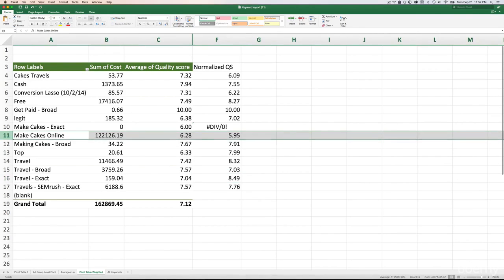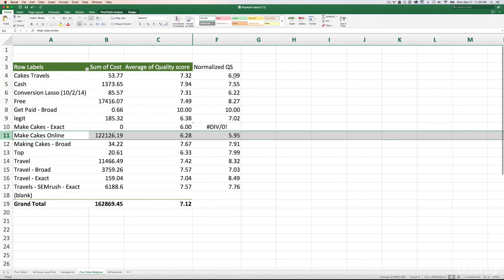So over here we see this is a very high spending, the highest spending ad group by far with $122,000 spent in clicks with a 5.95 quality score, and that's something that we need to work on. And in fact, in our defense, obviously this is a client of ours, and we've gotten these quality scores way up from where they started, which was when we inherited the campaign, which were very low in the 2 to 3 range. And a lot of these keywords are testing keywords. They're new keywords, which often start off with a 4 or 5 quality score, and we're just working that up. But overall, we're seeing exactly where we want to do some work in this account.